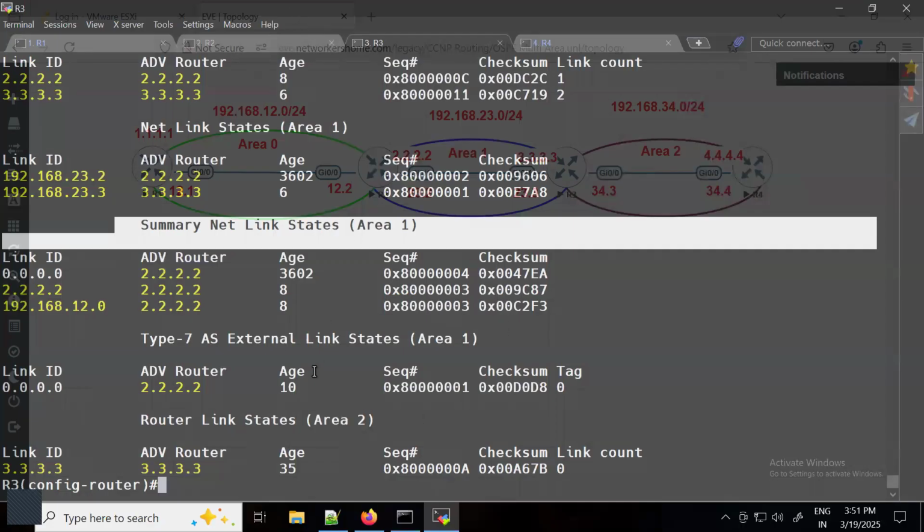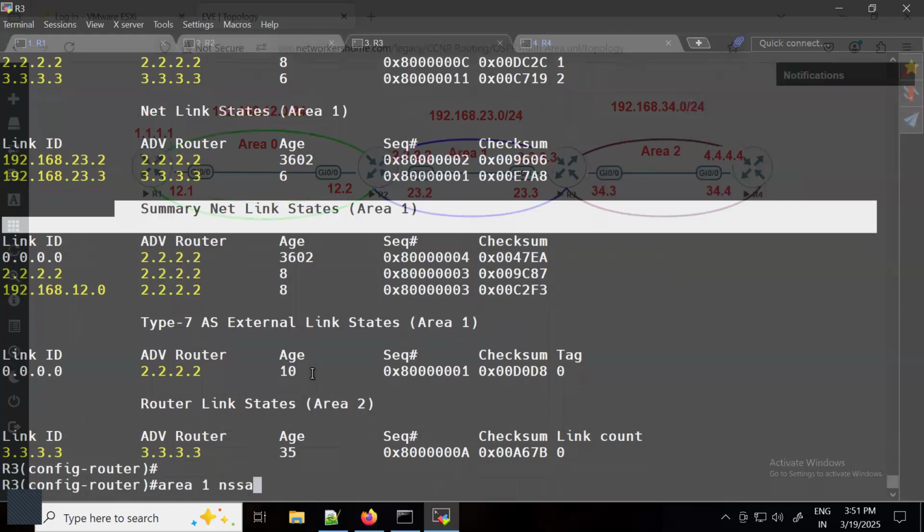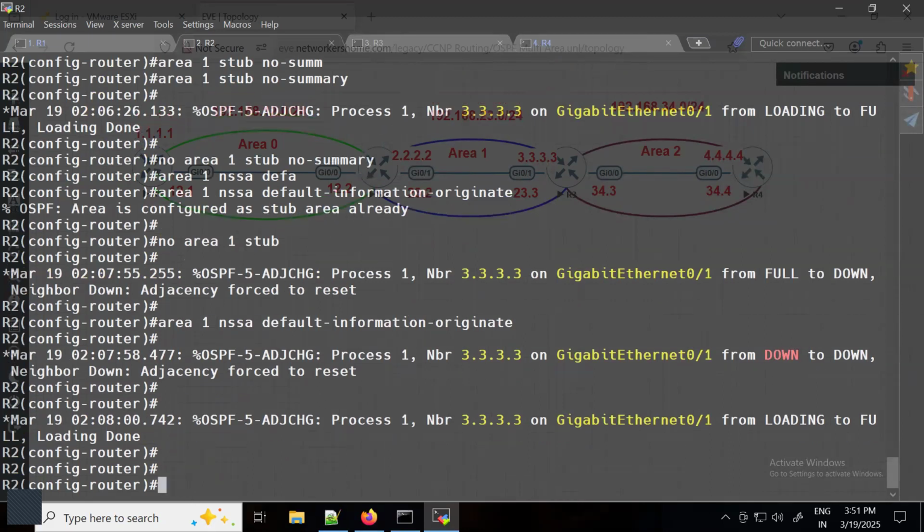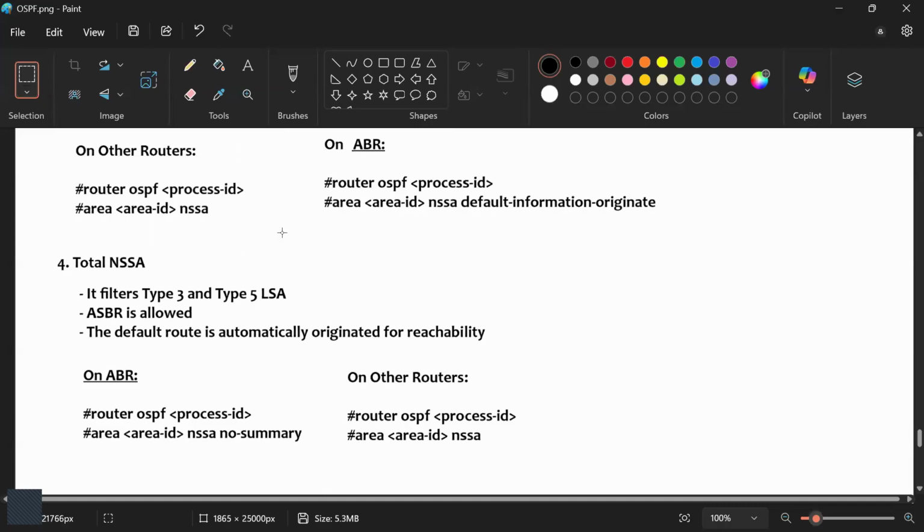So here we will say NSSA. This is R3, right? And wait a minute. Yes.